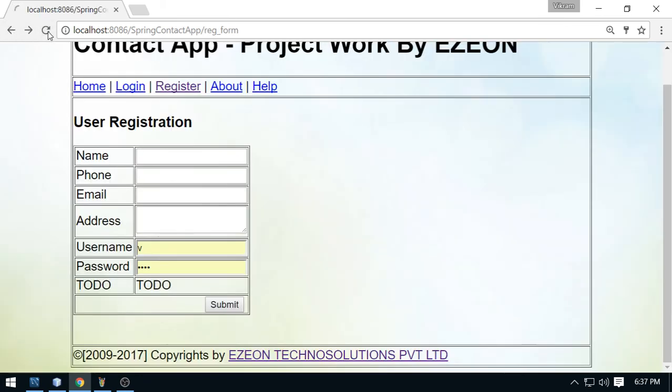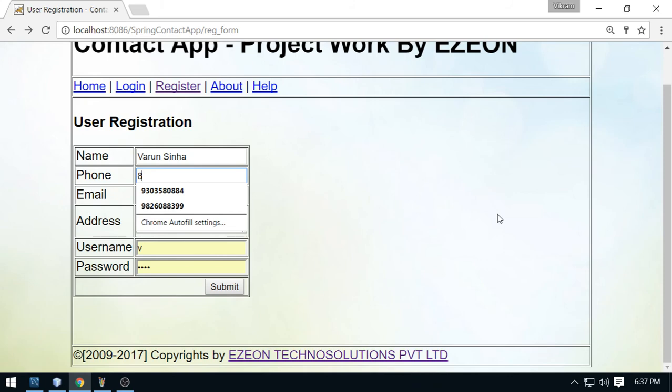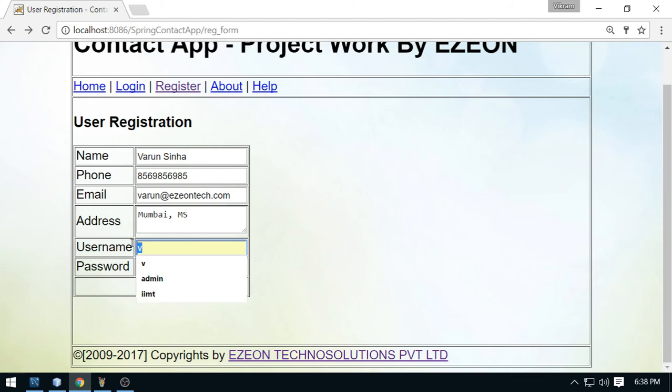This is my form, and I'm going to add details here. Varun Sinha, a phone number, an email address varun at ezeontech.com, and the address will be Mumbai, the login name is Varun, and Varun123 is the password.